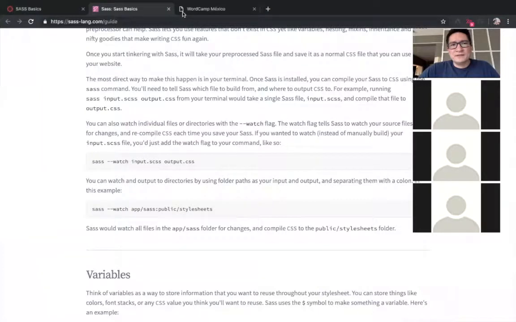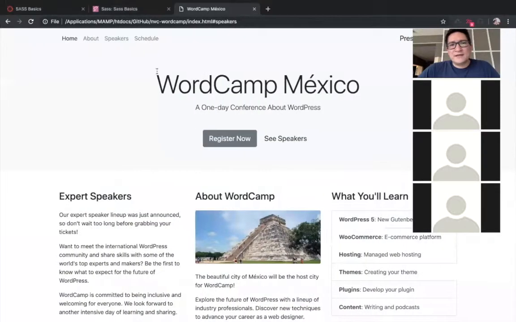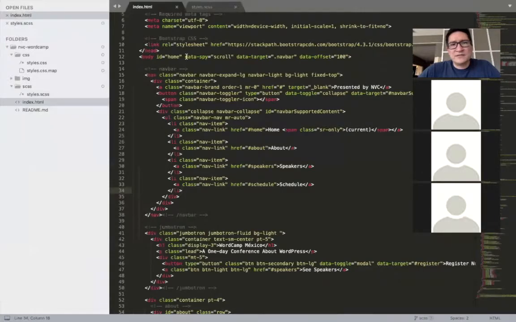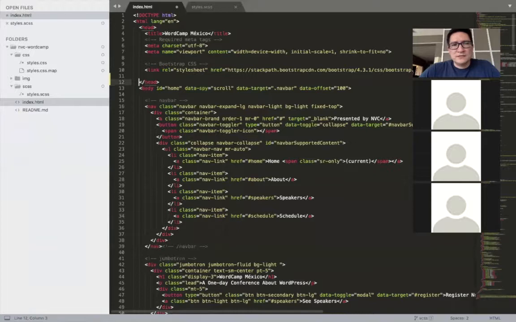Okay, so that's how you run it. Now it created that file, but now my website doesn't know that file exists. So I have to make sure that my HTML knows where that's at. I'm going to go ahead and link it, and you guys probably already did something like this. So I'm going to do link rel stylesheet, and I'm going to do styles.css. So I want to link it to the styles.css.